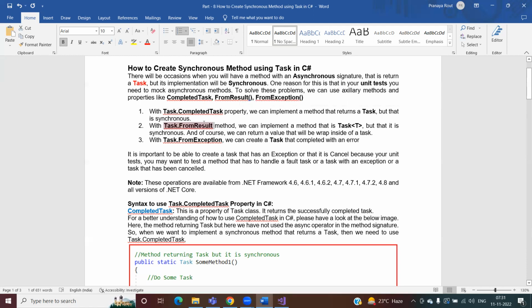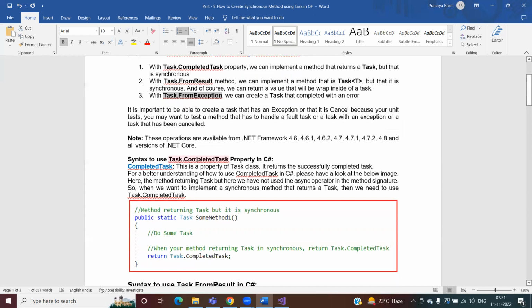Using the Task.FromResult method, we can implement a synchronous method which returns a Task of T. Using Task.FromException, we can implement a synchronous method which returns a Task with an error.